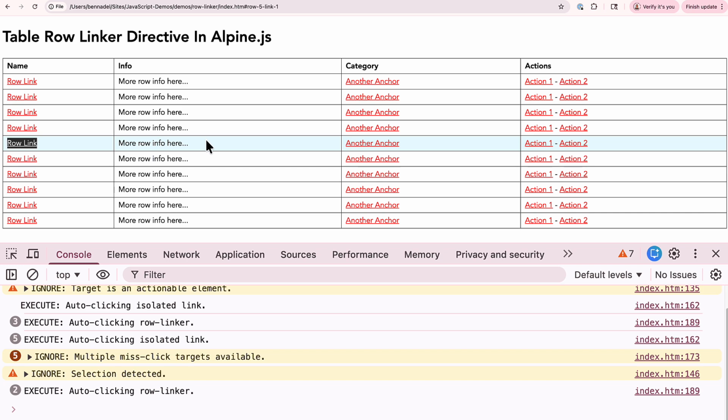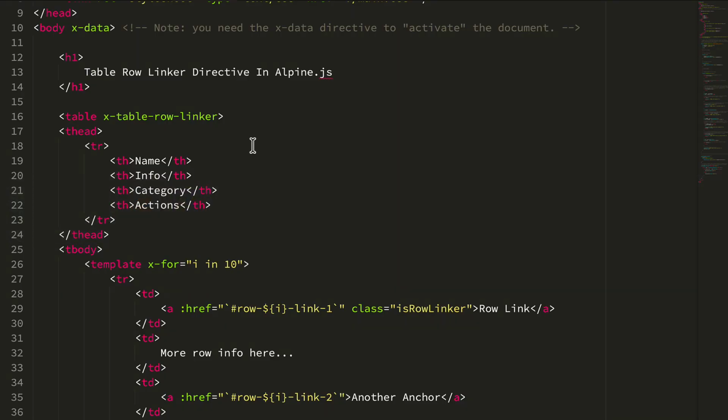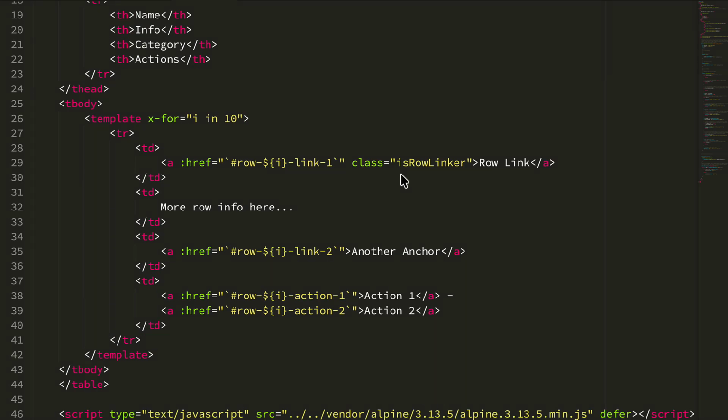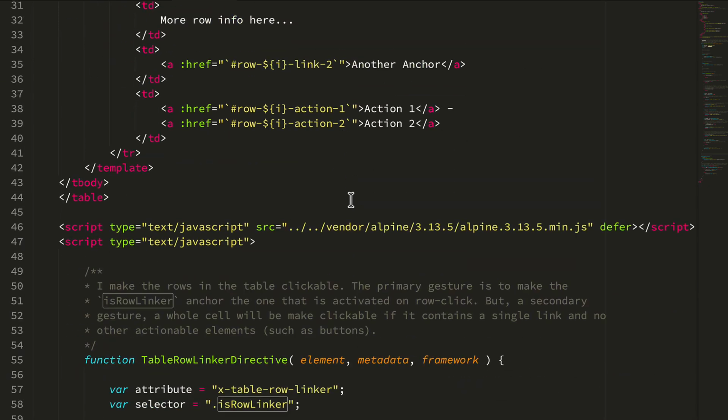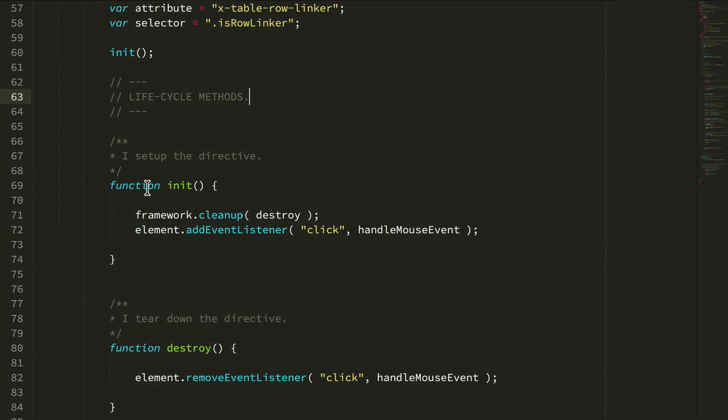Let's just take a quick look at how this is working under the hood. Your decisions may very well differ from my decisions, so I'll just run through. Again, there is this concept of a row linker, and that's going to be the thing that is searched for and fired if you click into a TD element, a table cell that has no link associated with it. So I'm listening on the click event on the table.